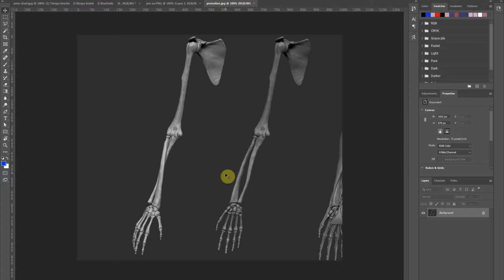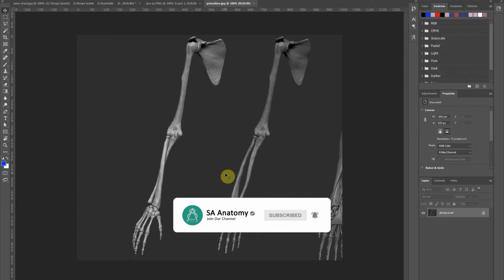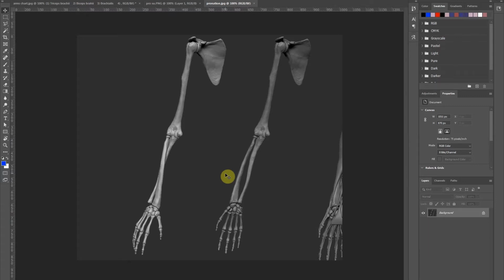Luckily, today we're going to go through all the superficial muscles of the upper arm. So by the end of this course, you should have the basic knowledge of how to sculpt or draw the arm, whether it's pronated or supinated.